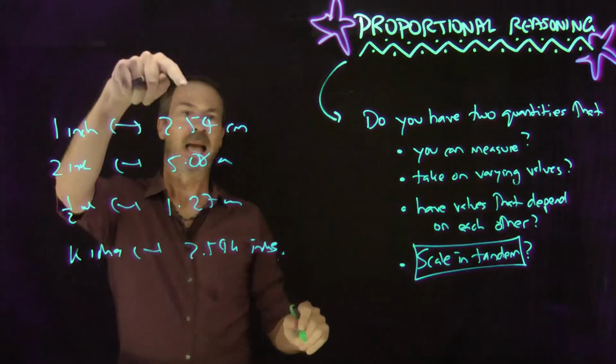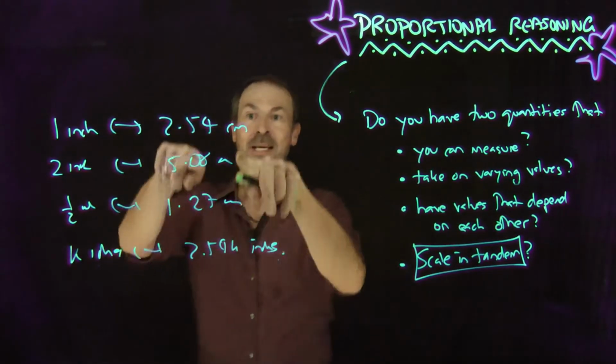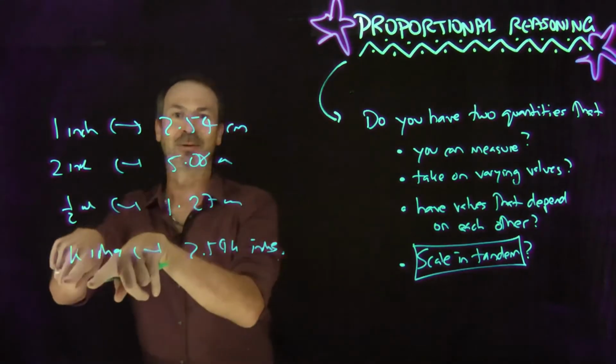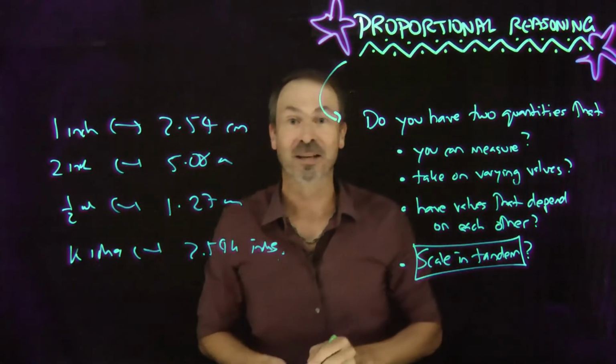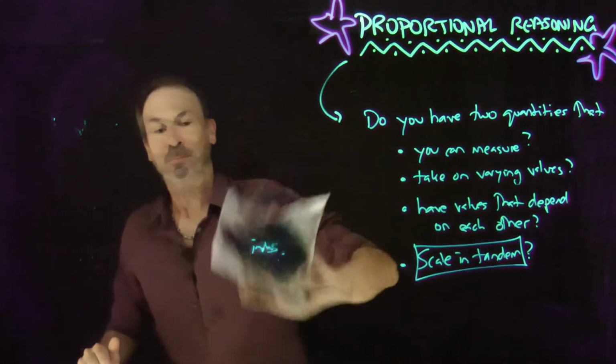So if someone asked me how much is 100 centimeters, 1 meter, I could bounce around these numbers to get the number 100 to appear here and see what appears over yonder. Just use common sense, flail your way around through it. It'll be beautiful. Great. How about this one?